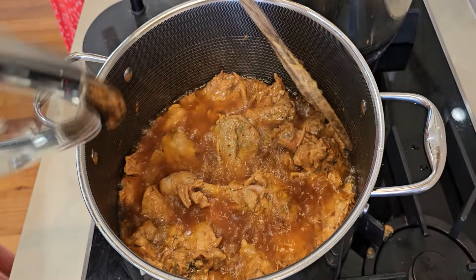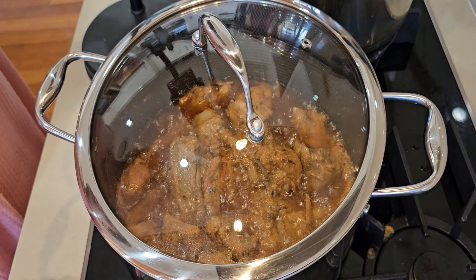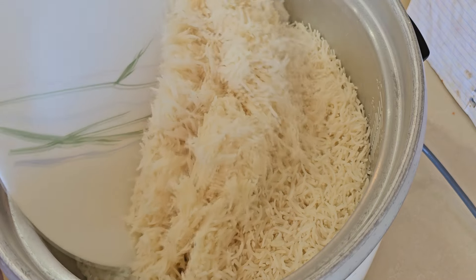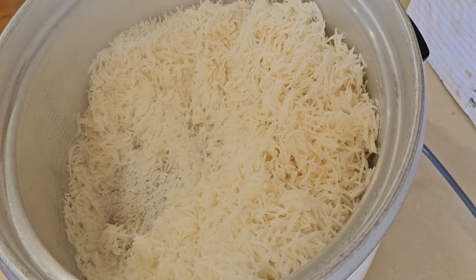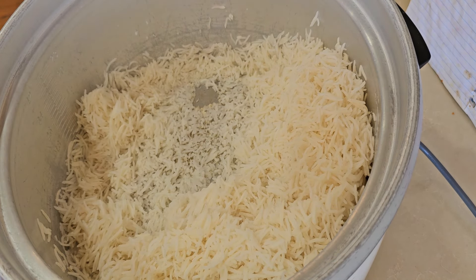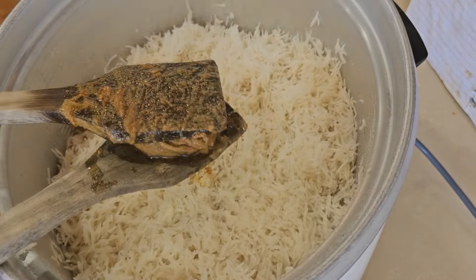My sister is telling me the chicken will be over here. The chicken is done, we are going to turn it off. The chaapala is done — we are going to scoop out half the chaapala and put it in a separate tray. I am using a large plate. I am going to add the potato and squeeze out all the masala.